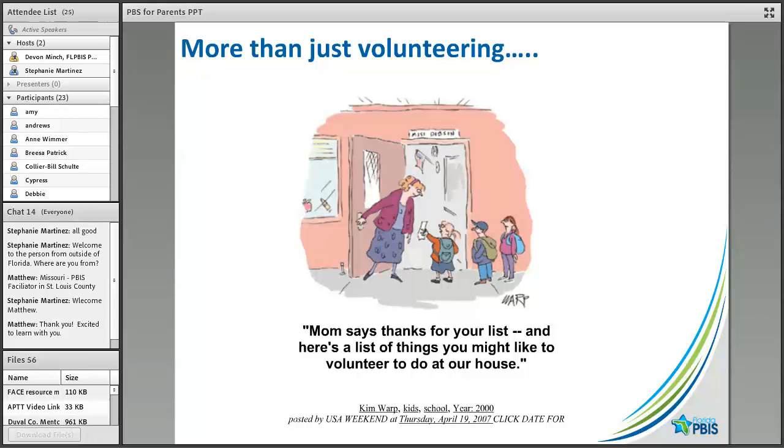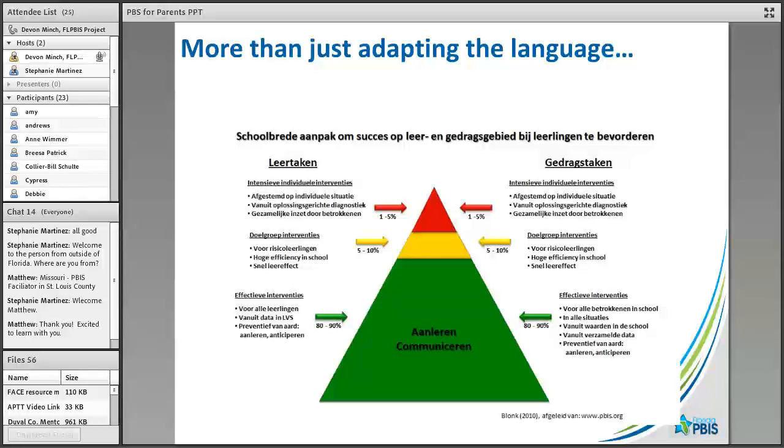Again, this is just a funny image to emphasize that really when we talk about family engagement in PBS, we're really wanting more than just volunteers and donations. I know that oftentimes when we think of how our families can support PBS implementation, we think of how their resources can support our reward and recognition systems. And that may be one way that they can contribute and support the process, but there are a lot of other ways that they can be engaged in our systems and support student learning beyond just those donations. So that's just a funny little image and graphic to drive that point home.